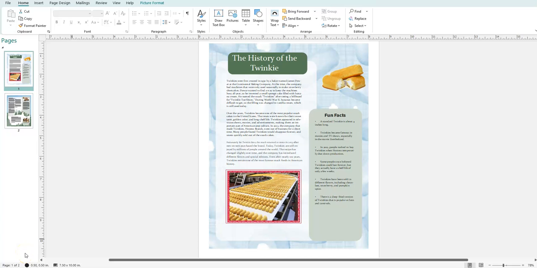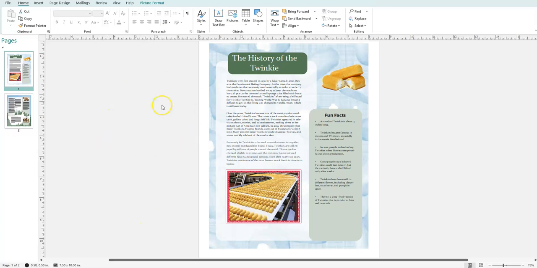In this video, I'm going to demonstrate how you can take your old Publisher files and bring them into another program so that they are editable again. If you're not aware, Microsoft Publisher is going to be retired in October of 2026, and you will not be able to open any Publisher files that you may have. So you're going to need to convert them. If you would like to be able to edit them, this is the method that I suggest you do.